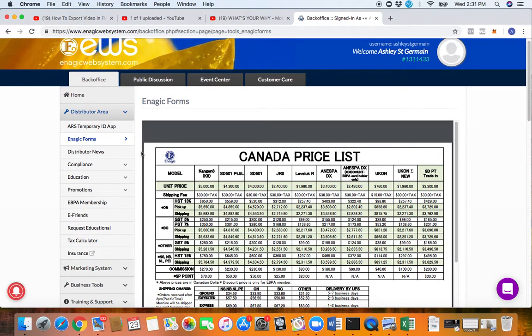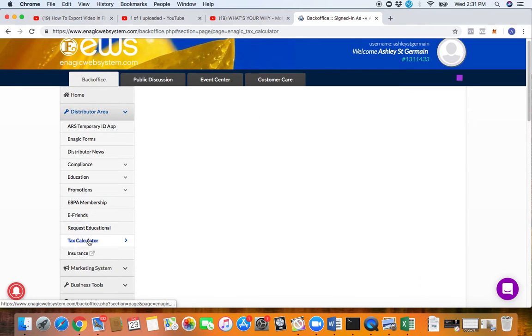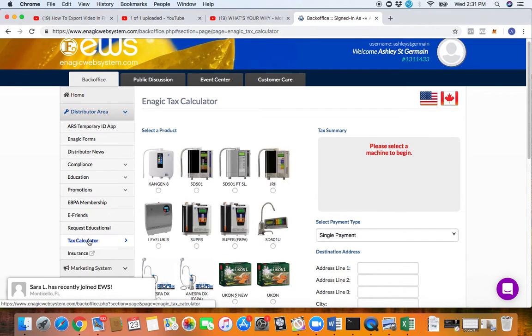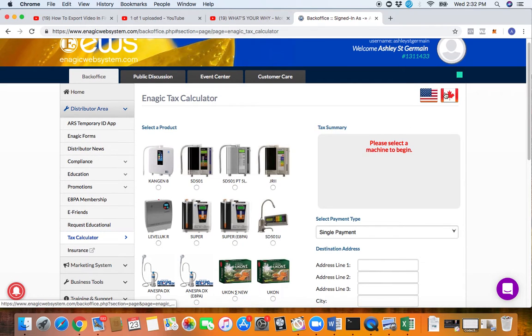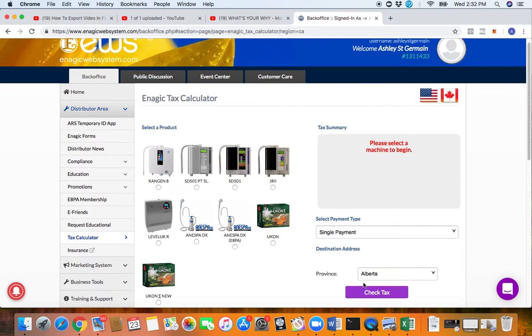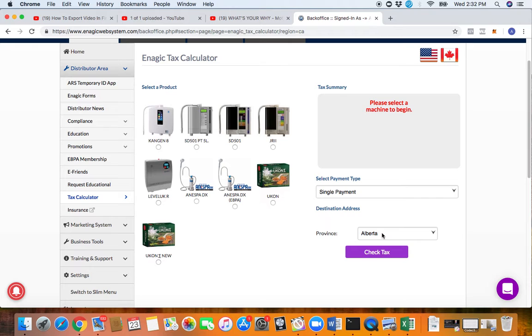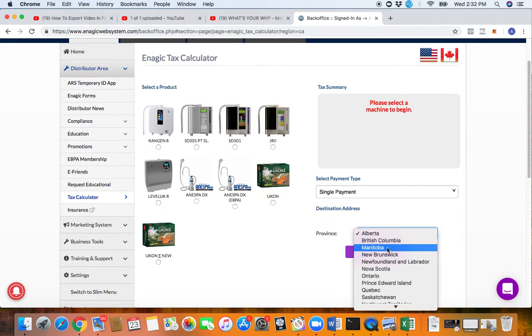The other thing that I use the most of back here as well is this tax calculator, okay? So this is going to give you final numbers, depending on location, with tax and shipping included. So if we choose Canada, we do not need a specific address like we do for the States. We just need the province. Okay, and it can calculate off of that.